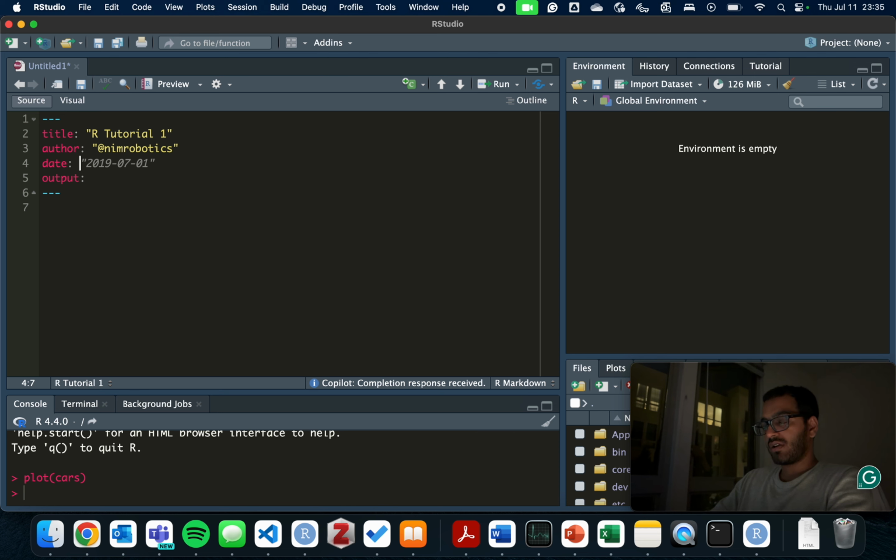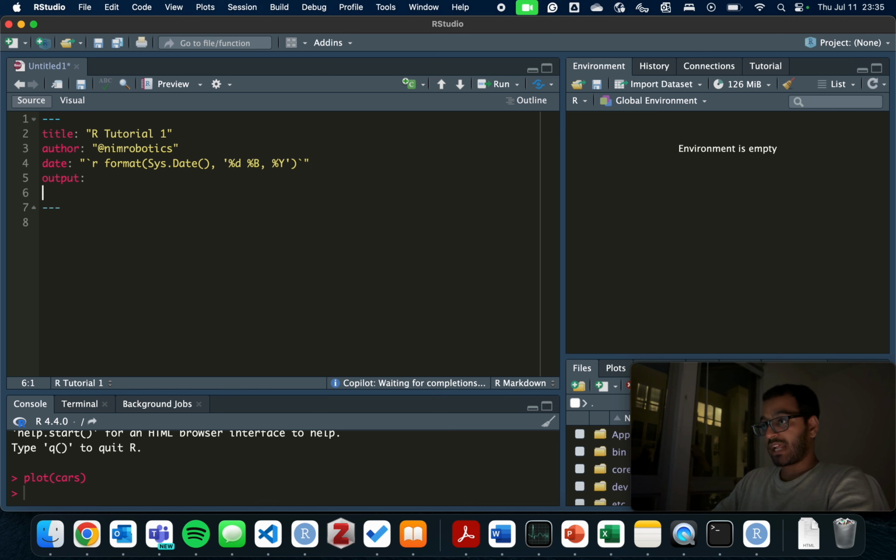So you can manually type in date, but what I like to do is get the date from the system. So every time I run this notebook, the date will be automatically updated. So you can use the system date for that.